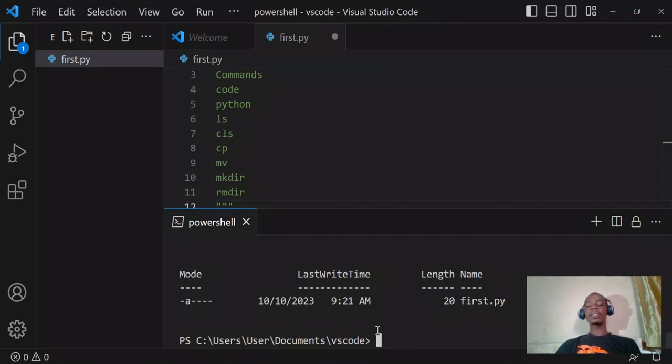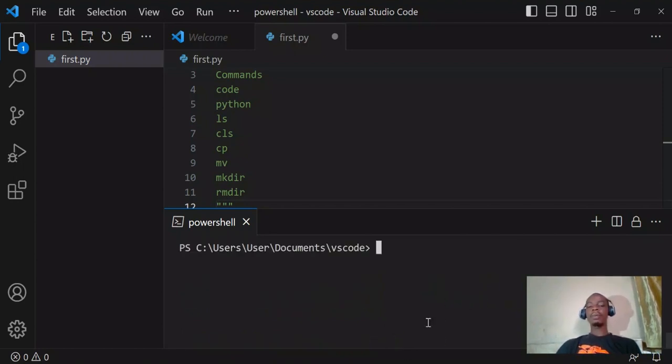And then after listing, you can see that my screen is kind of filled up. If I want to clear it so I can have enough space to type, I can use cls to clear the screen. Sometimes I put my terminal down, and sometimes I take it to the side, but I just want it to be like this. It depends on your choice.